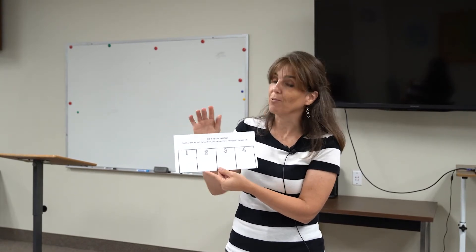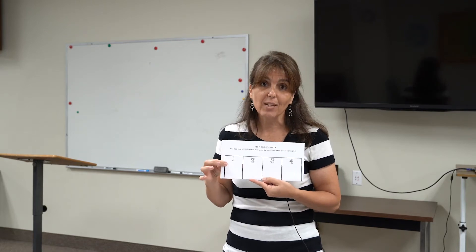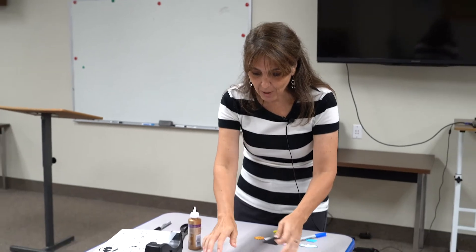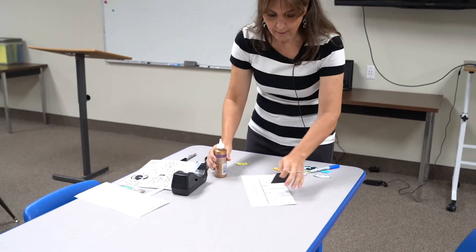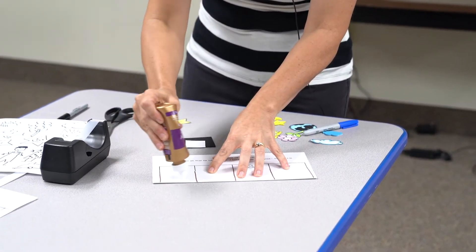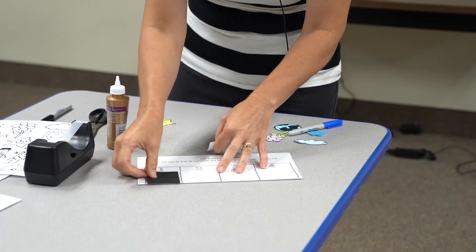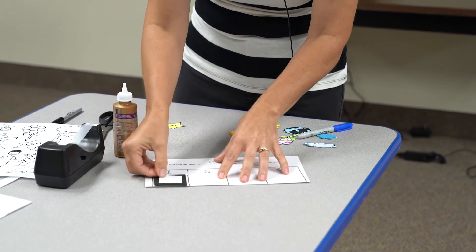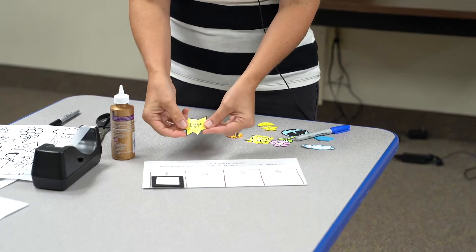It would be fun to do it in order. For instance, day one — what did God create on the first day? He separated the light from the darkness. In your pouch you have a burst of light figure, and we also gave you something representing darkness. So these are two things we're going to put in our pouch. When everything started out, there was nothing except God, and he separated light from darkness, giving us the two differences.